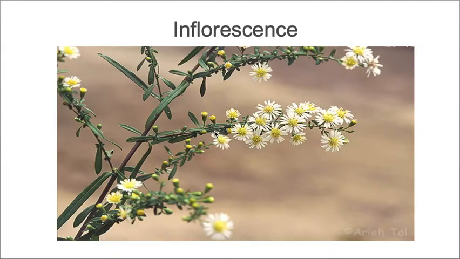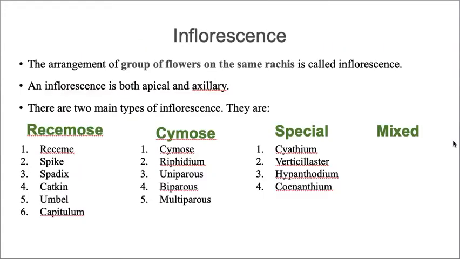And in today's class I am going to discuss inflorescence. Inflorescence means a group of flowers present on the same rachis. Hope you all read about the flower. A flower can be defined as the sexual reproductive part of the plant body. If you take a plant, root, stem, leaf, and the remaining parts, they are considered vegetative parts of the plant body, whereas the flower is considered the sexual reproductive part.